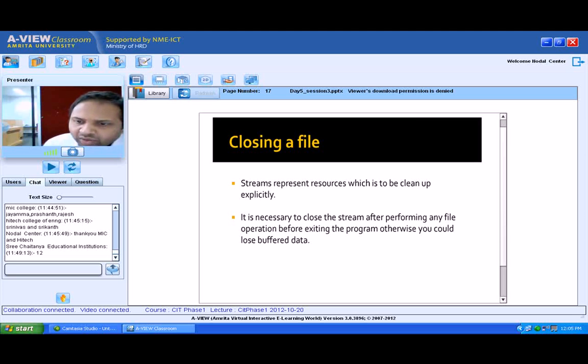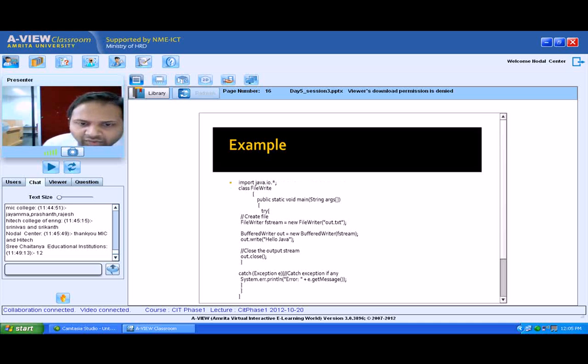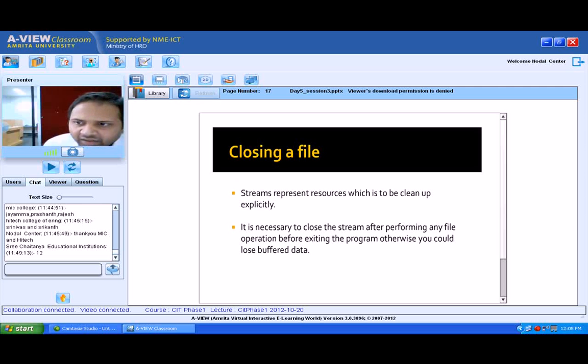Let's say you don't clean up your code, you might at times get errors while you're working with that file. Let's say you forgot to put this line out.close in your file, and you save this file and you start working with this out.text. At times you may get errors while you're working with this text file. You can try it out for yourself and you can see the difference. You might get an error saying this resource is already being used. These kinds of errors. So it's better that we clean up any resources that we have opened.